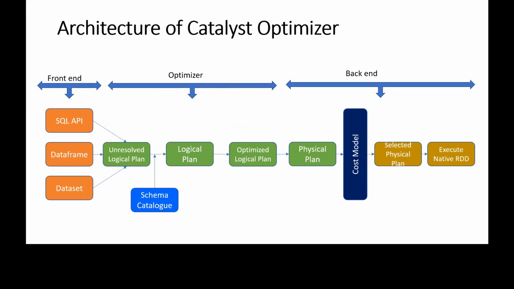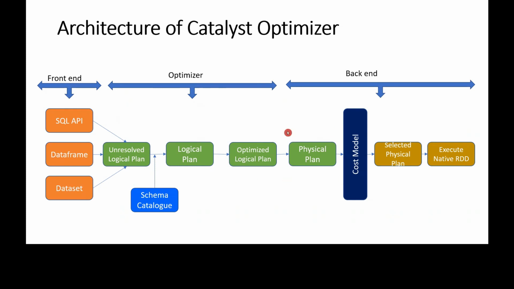Now this is how the whole internal process happens one by one when we submit some code. When we submit user code, it first creates an unresolved logical plan by checking semantic and syntax correctness. In the next step, based on the predefined set of rules, it creates multiple logical plans. Then the logical plans are converted into an optimized logical plan by applying two operations: one is grouping relevant operations and creating batches, and the second is applying all the optimization techniques such as predicate pushdown. So far it has understood what to do, and now it starts thinking about how to do it.